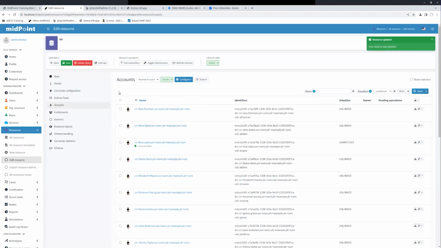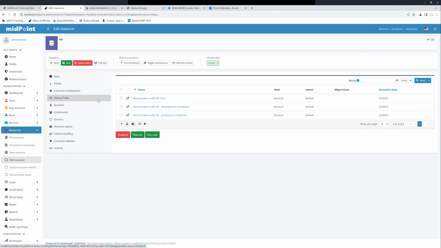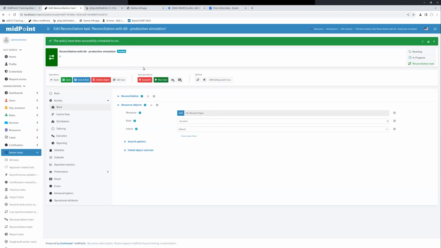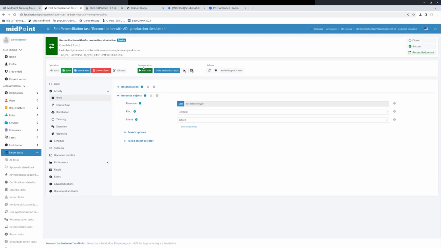Now I can run the simulation once more, this time the production simulation. What does it mean? This means it is still a simulation, but running the production configuration. That means active and deprecated configuration, not proposed. So what is proposed is completely ignored now. This is as close to reality, to a real run of the task, as possible.